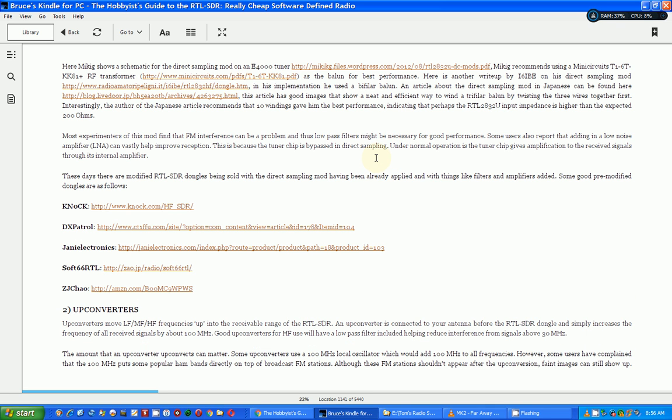It talks about the electronics on these dongles, and how to tweak the software to get the best results. When I first set mine up, I was just trying to see if I could get a local FM stereo station, and I could see it. I could see the picture in the spectrum of the signal, nice big broad signal, but I couldn't decode it. I had it set up to FM and all this stuff, and it was just garbled, kind of like the way I normally talk. And I finally did some research. It took me quite a while to get just that simple thing working, FM stereo working.